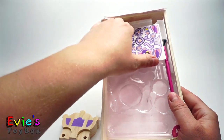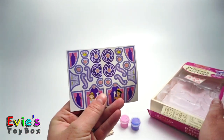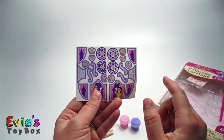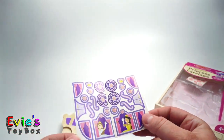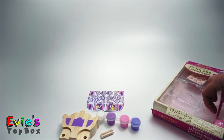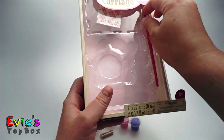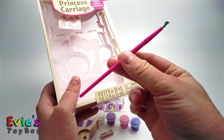Looks like we have some stickers. We have stickers for the wheels and the windows with princesses in them. And they're pink and purple. It looks like we have a pink paintbrush.